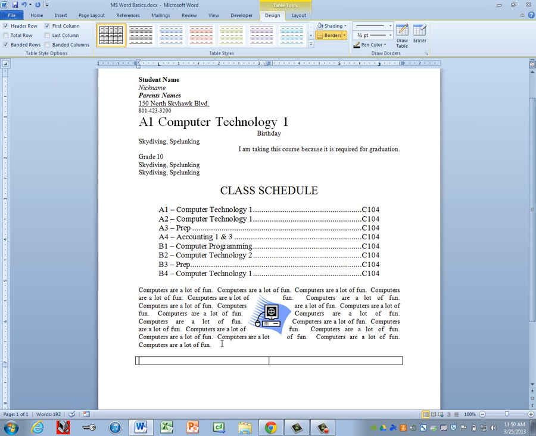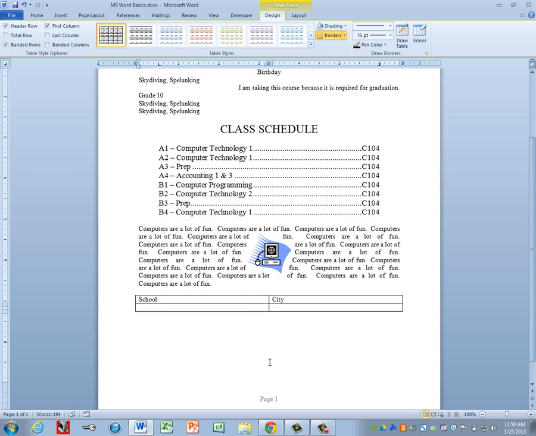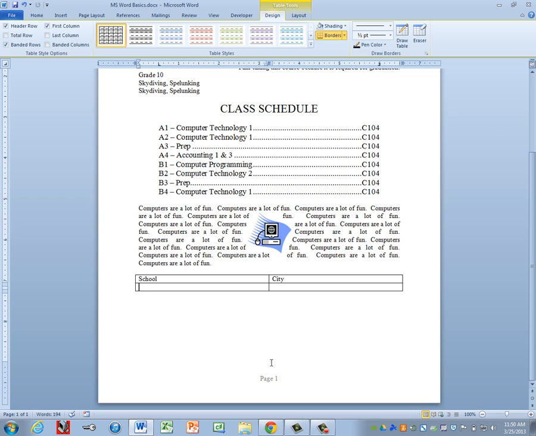Now in our first cell, we're going to type in the word school, then we'll press Tab, and we'll type in the word city. Now let's say I want more lines, more cells. If I press Tab again, it'll add another line to my table. So I don't need to know exactly how big I want my table, but it's helpful if you know how many columns you need. Now we're going to type all of the schools in our district and the city that they are in, and we'll just type them in alphabetical order.